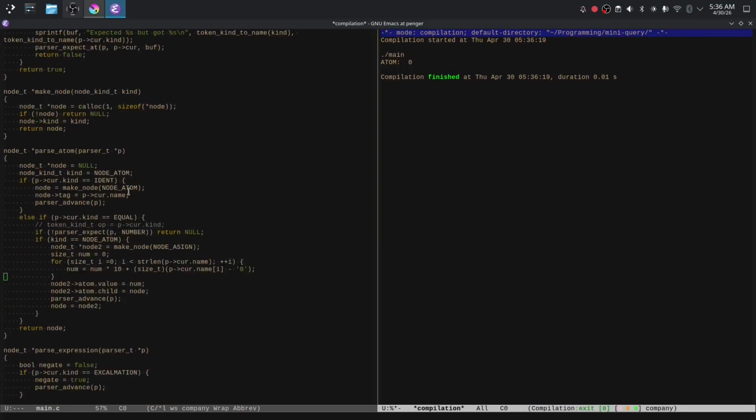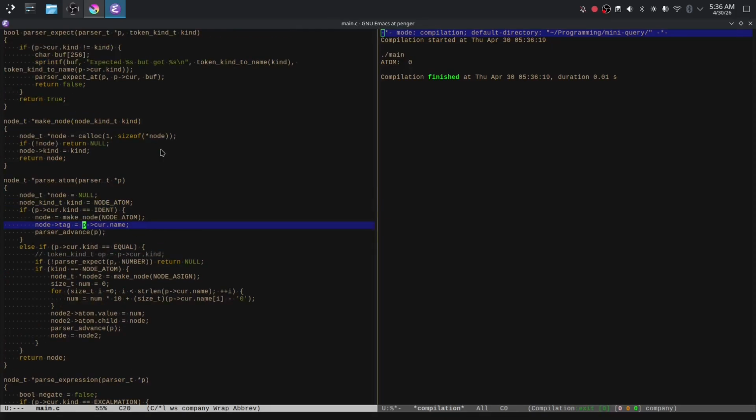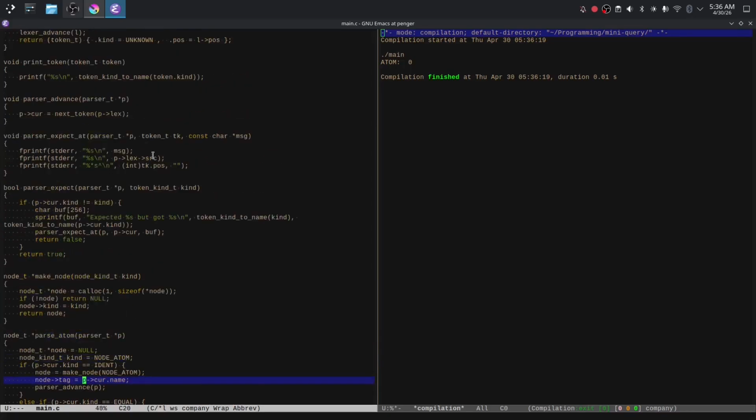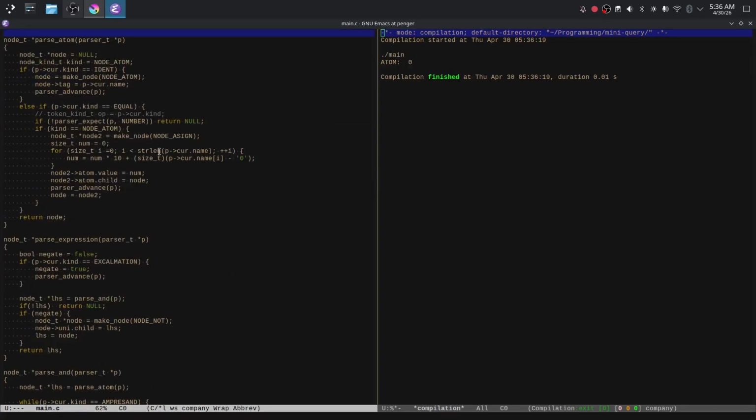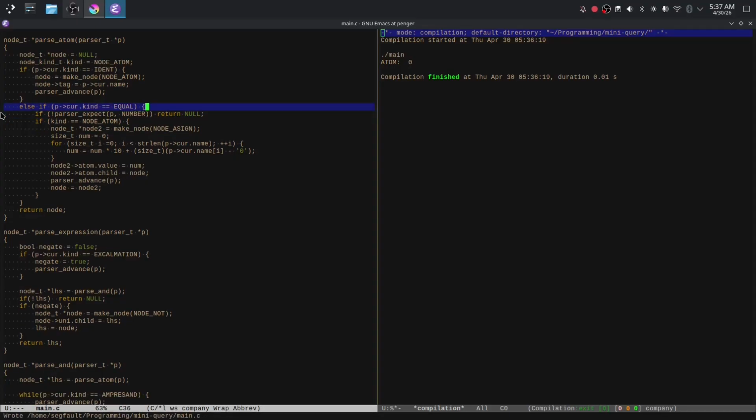We create the atom, but here we have to, the tag is a const char name, and I think I have to str dupe the name. I feel like it. Okay. Alright. We make a node.